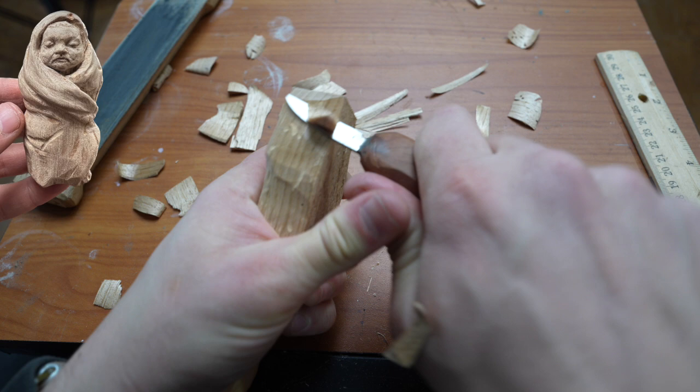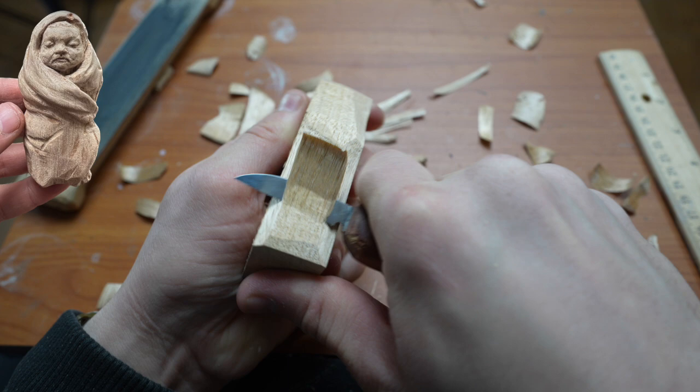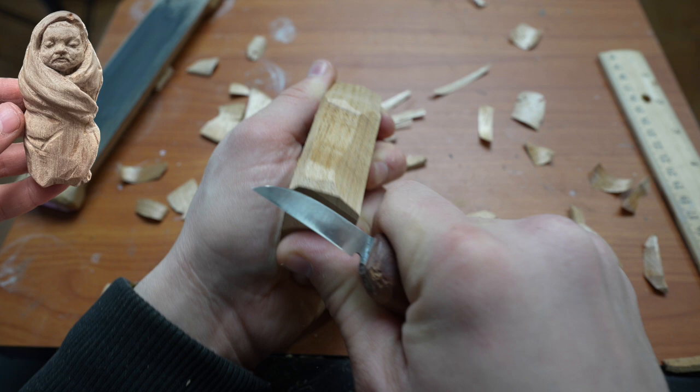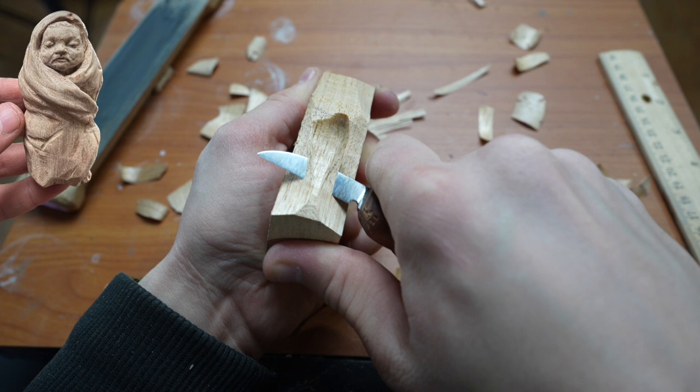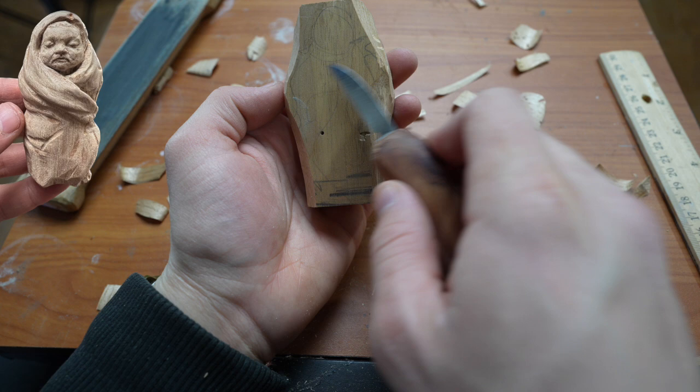Okay, a nice little trick to mention here is when you're cutting into a square block, it's a lot of work to cut into the side of it like this. So one thing you can do is come at the corner and reduce the corner and come to the other side and reduce that corner. All right, and then split the difference. Right, and in doing so, you're moving a little less material and you're just kind of making your way down the piece of wood like that. All right. So again, notice a little bit wider here at the shoulders, narrower atop at the head.